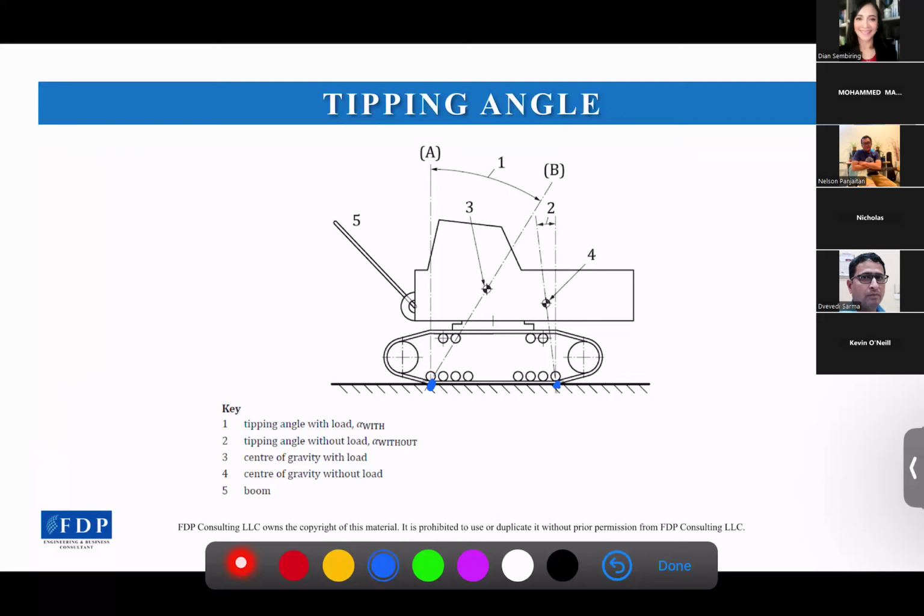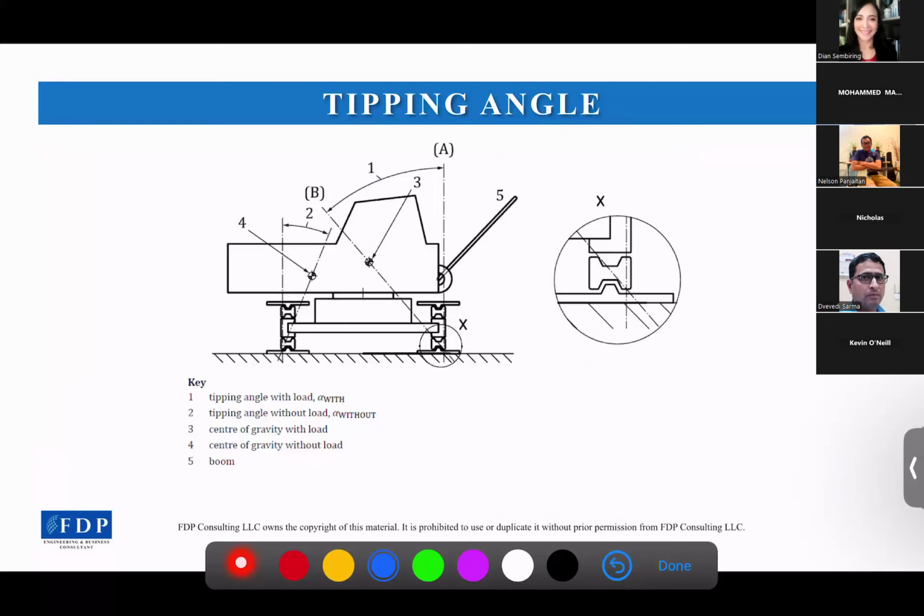Besides the longitudinal section, don't forget to check the transversal also. Here, actually, it is mentioned that the tipping line of the transversal section is at the outer connection between the tracks and the car body, but we could just use the center to simplify the calculation, since it's more conservative.